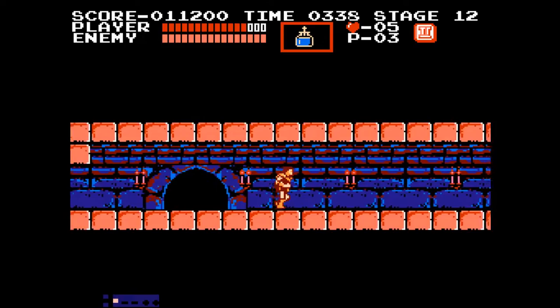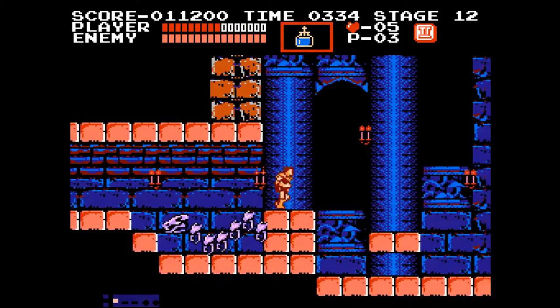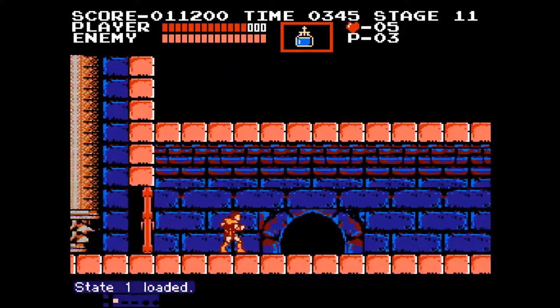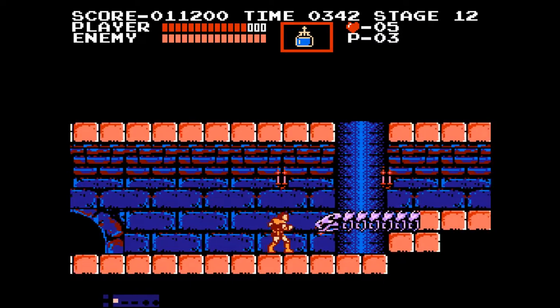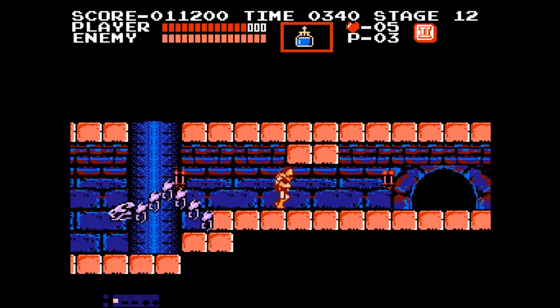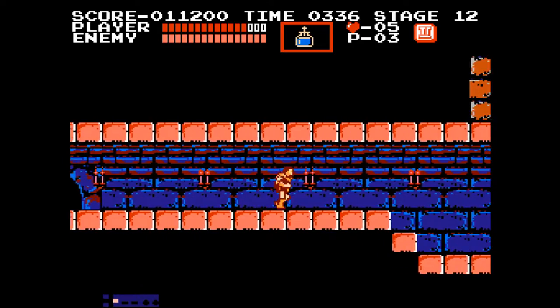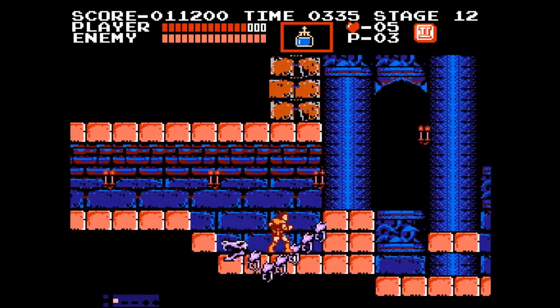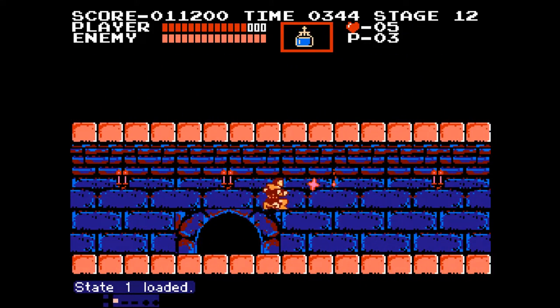Now here, this is probably going to give us the tall, the hide bone dragon. You just jump through him, he'll knock you down, and you keep going. You can take a little stall right here, and I think he'll probably go down normally. Yep. You only should do that if you're low on health though, because you're losing some time there.